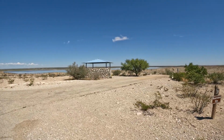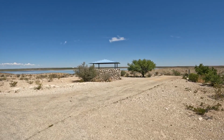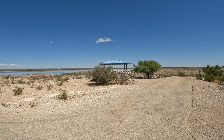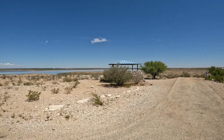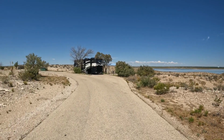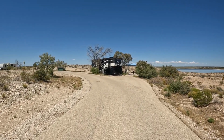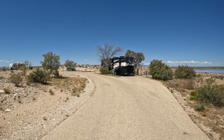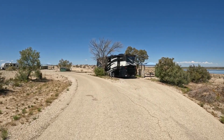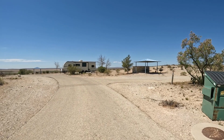Again, though, if our RV, it'd be a step down off the steps just because of the way the site is graded, but a beautiful shot of the lake, as Sue mentioned. There are a couple pull-through sites. I use that term loosely because they're not huge, but here's one in front of us. You can see that's a pretty big motorhome, and it does fit, but 40 is a real nice site.